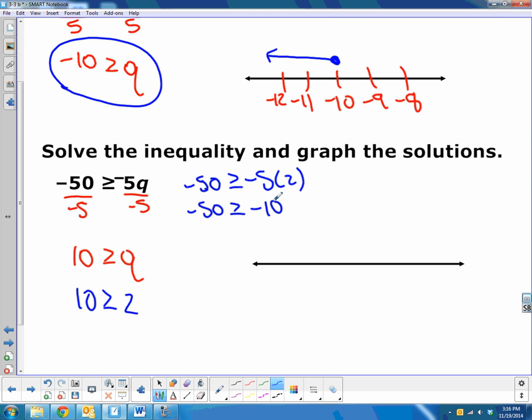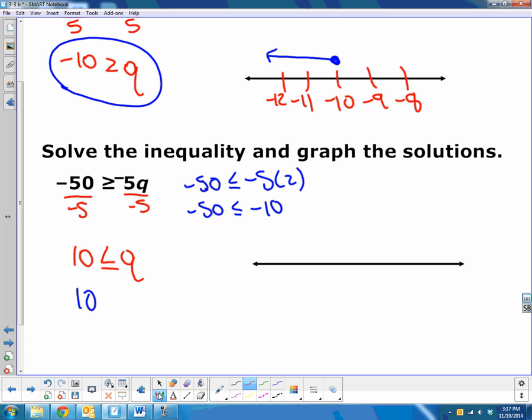However, we solved it correctly. We divided both sides by negative 5. That's all good. So the only thing that's wrong is this. If it was flipped around, then it'd be correct. Negative 10 is greater than or equal to negative 50. In fact, if we go back to my original answer here, if I flip this around, any number greater than 10, not any number less than 10, but any number greater than 10 will work.